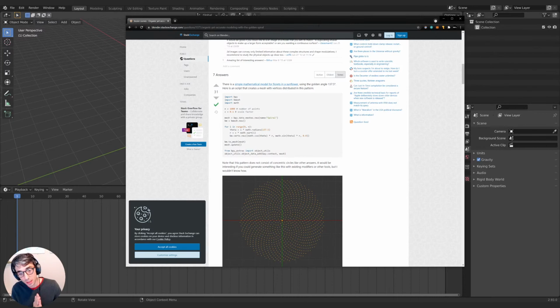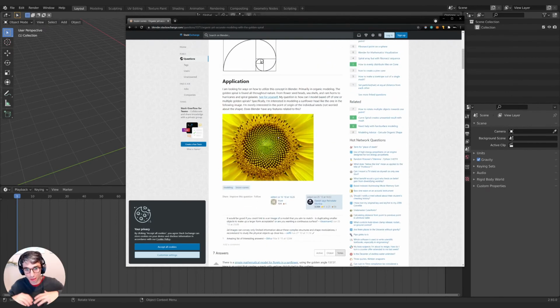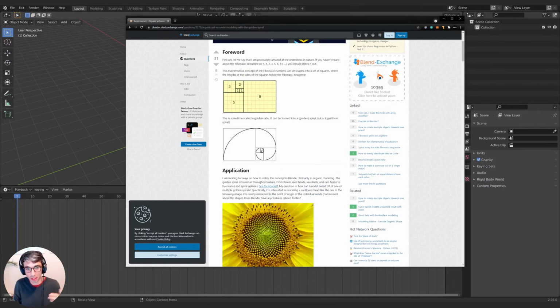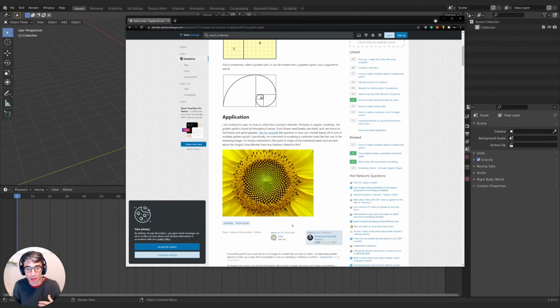Let's get started. Okay, so I was looking the other day trying to figure out how to create a flower, and flowers use something called the golden ratio, right? They kind of follow this pattern of this specific spiral shape. And you can see it play out in things like the center of this flower here. And it's the same with the way the petals are laid out. It's a specific ratio in terms of how things are laid out.